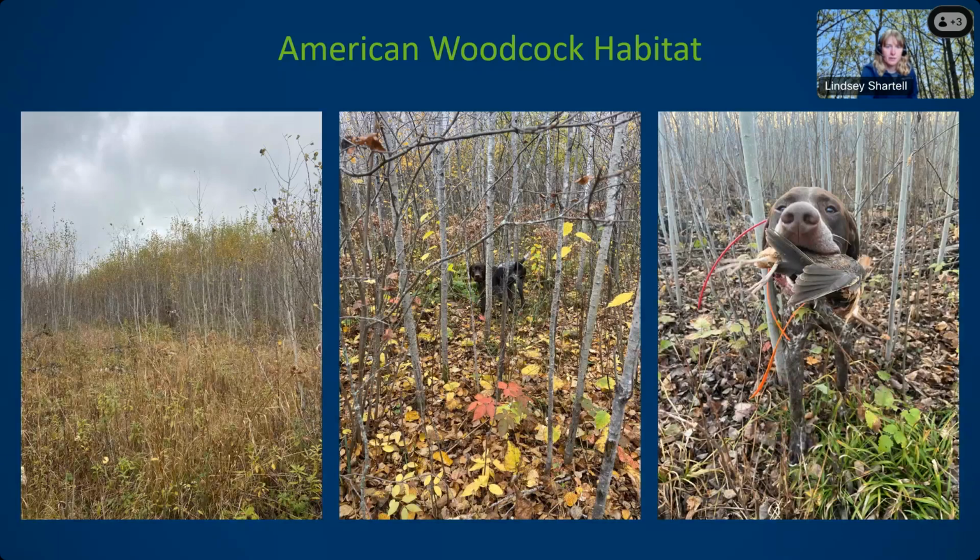Areas with openings are also great places to find woodcock, especially these wet openings in a young aspen stand. Woodcock are often on the edges of these openings, but they can also be found within the dense forest or brush. The nice thing about openings is that they make a great opportunity to get a clear shot at a woodcock without swinging your gun through a dense forest of trees. When hunting, look for those edges and openings to target.